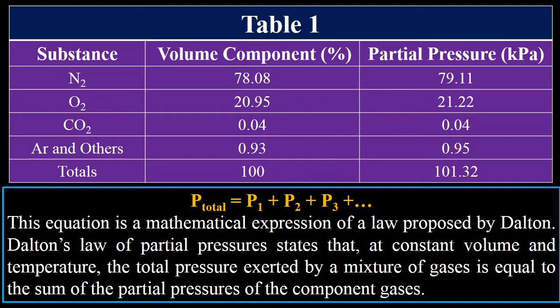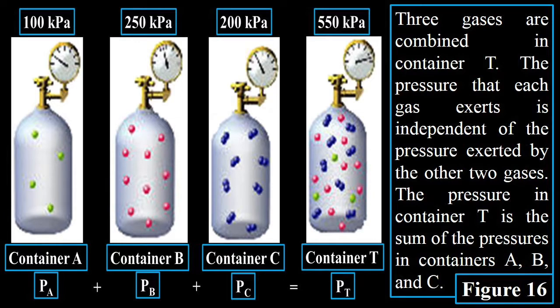This equation is a mathematical expression of the law proposed by Dalton. Dalton's law of partial pressure states that at constant volume and temperature, the total pressure exerted by a mixture of gases is equal to the sum of the partial pressures of the component gases. That's a mouthful, but it's actually both simple and a little confusing.